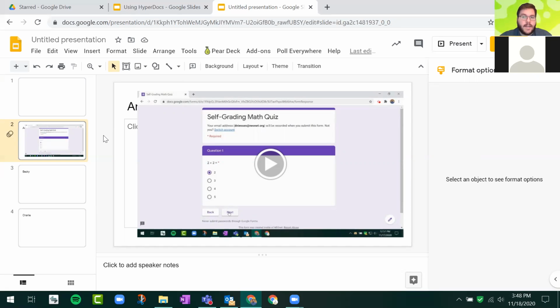The reason is, if you share over a Google Slide that has a video in it, the video will only be visible to the person that owns the video, unless you turn on link sharing for that video.